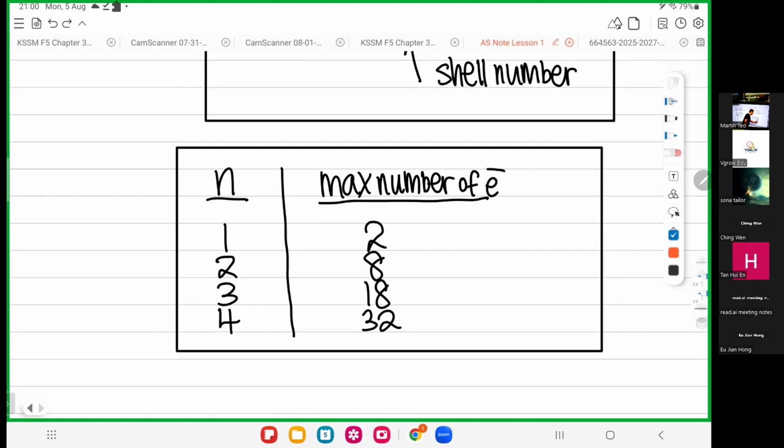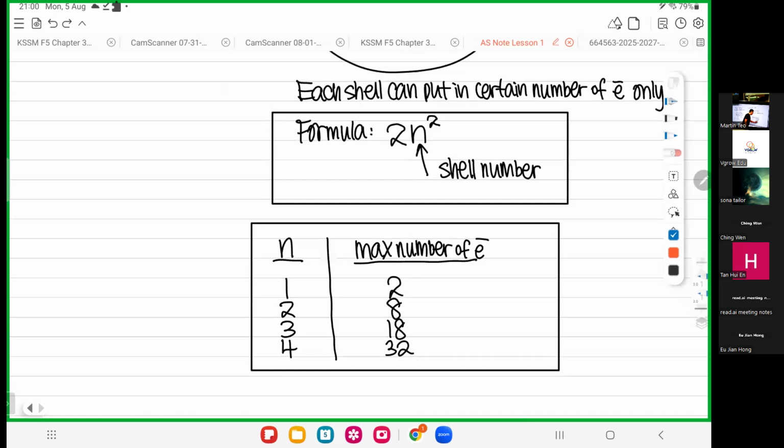Okay, guys, let me know in the chat box. Are you okay with how many electrons you can hold in every shell? This is something totally new for you. That's what I keep telling you. When you come to your A level, you will see something different compared to what you learned back in your high school. So that is what we need to know. Okay, all right, so we are done.